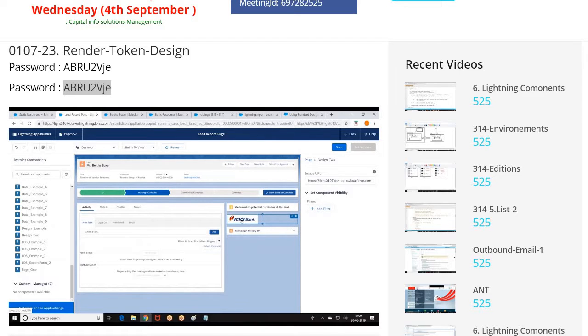So whatever the URL we are giving, that URL will be given to the image.